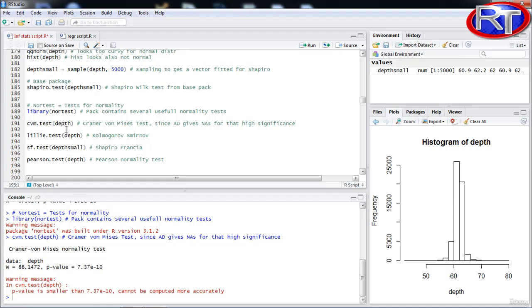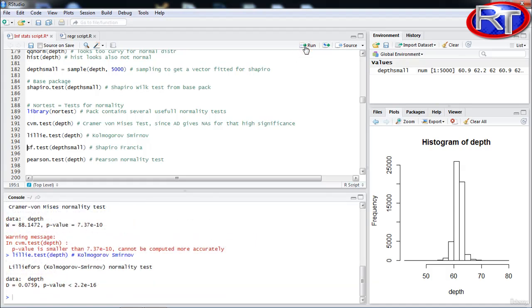The next test we can run is the lillie.test or the Kolmogorov-Smirnov test. In R, we can run this one with a whole depth vector, and we again get a significant p-value. The next test we can run is the Shapiro-Francia test or sf.test, and since it is again a variety of the Shapiro test, we need our small sample with 5,000 observations.